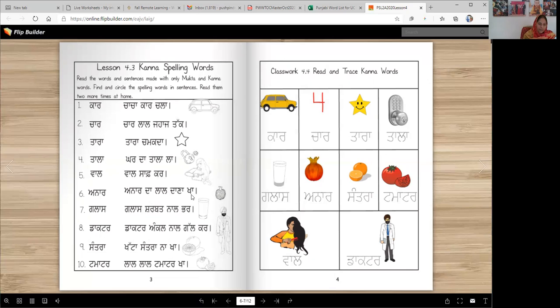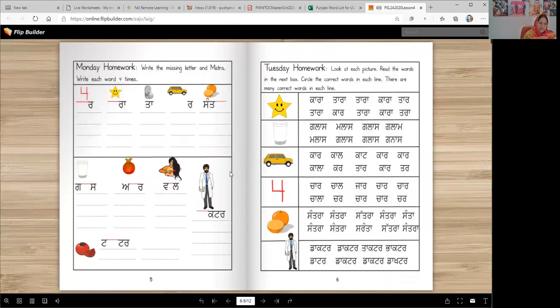So what you're going to do later on is you will read this, you will read the sentences, and you will copy, color the pictures, enjoy them. Now here are the same words, they have colored pictures, so trace the words, learn how to say them, how to read them, how to write them. Here are missing sounds, missing letters. Kanna is missing, and here's the lines missing. You're going to complete the words for each one of these pictures and copy them four times here, write them four times here.